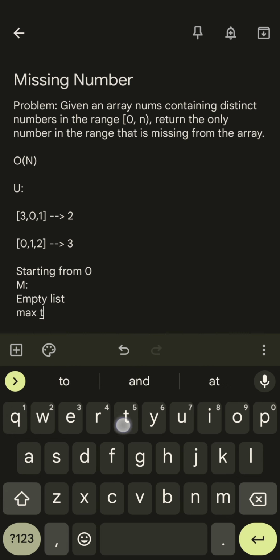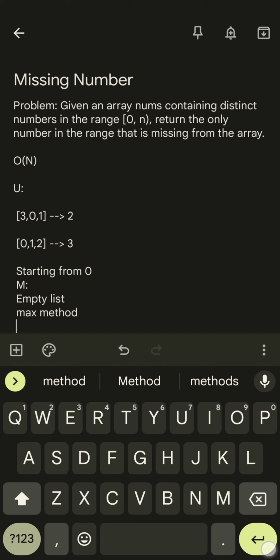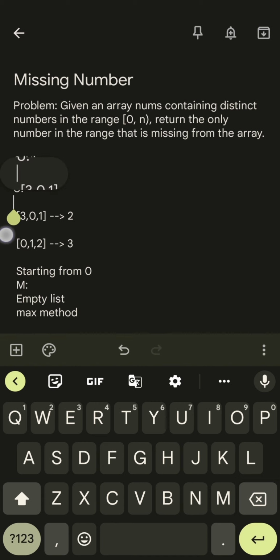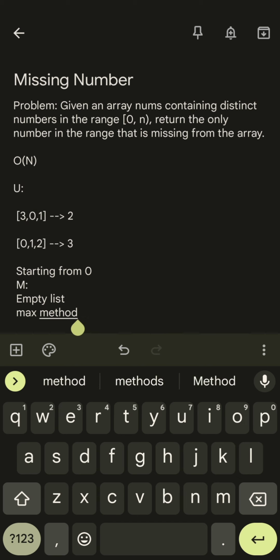The max method basically takes the biggest number inside the array. So for this case it would be 2, and in this case it would be 3. This is going to be very useful for the solution.